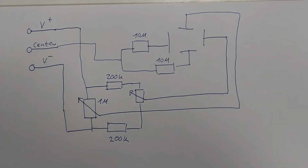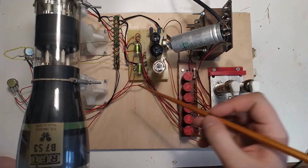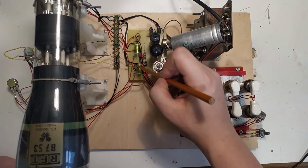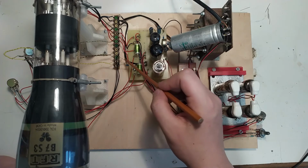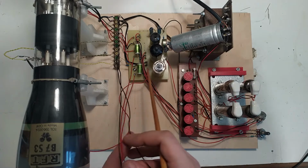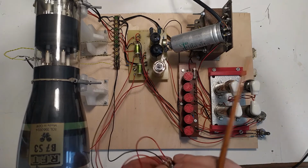So let me just put that on the scope prototype and we'll see how it works. So here's the scope prototype, and if I take out my little pointing stick here, you can see these are the two 10 meg resistors that basically go from the center point up here and connect these wires for the deflection plates to the center. And then you can also see this bunch of wires going off here, which I'm sure will be an excellent antenna for all sorts of noise.